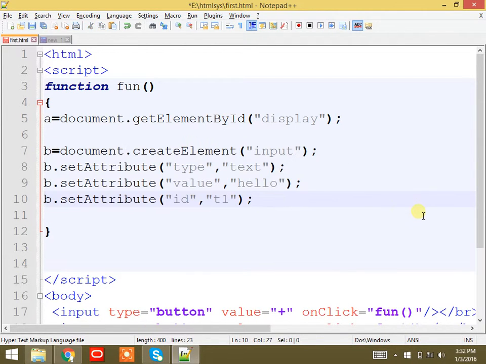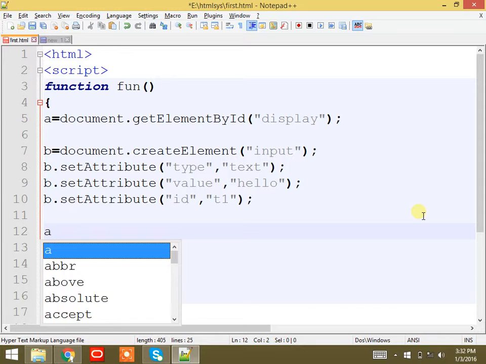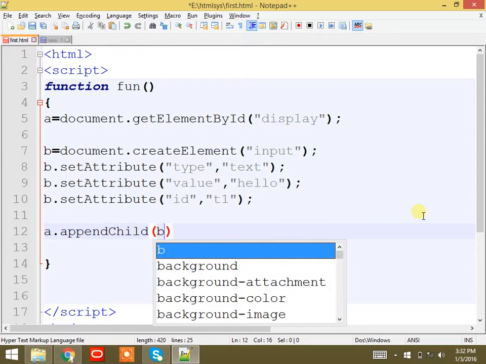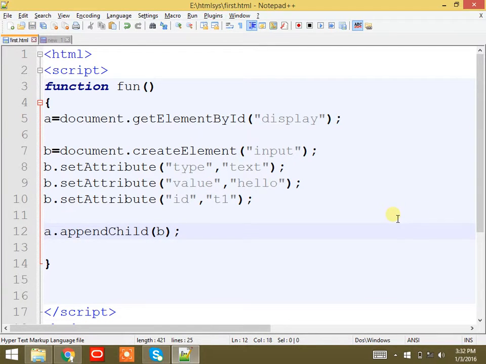For attaching to the div, a dot appendChild b. Clear? Let me show you adding.